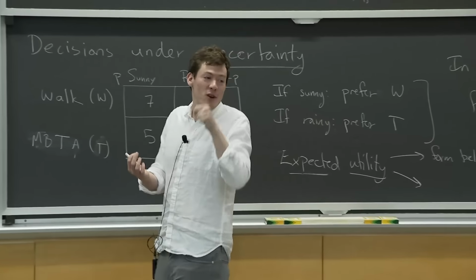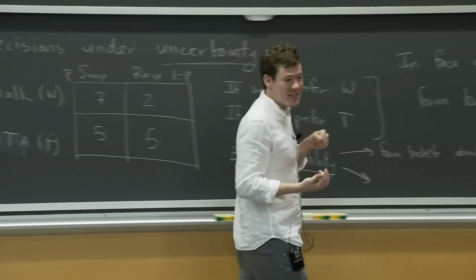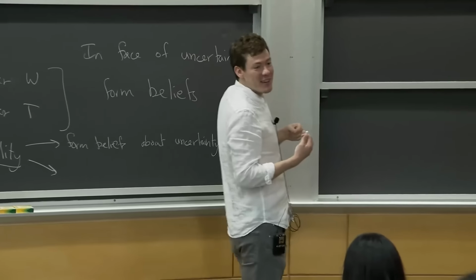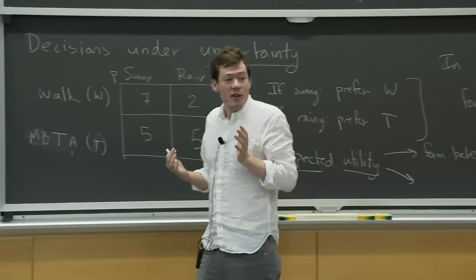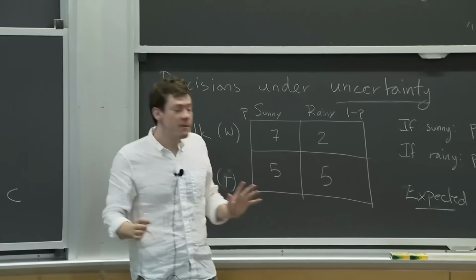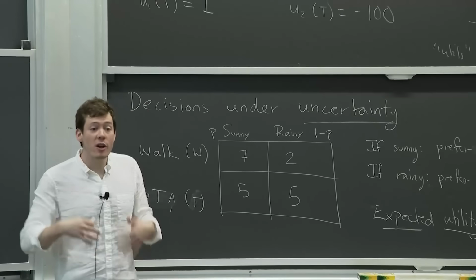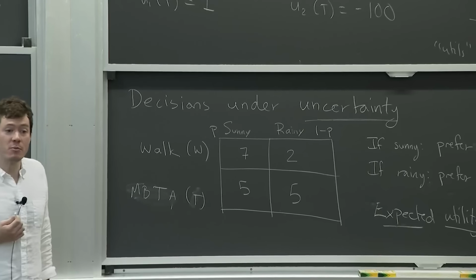Well, what's the probability, or let's go deeper, what's the probability that in 10 generations your 10th degree grandchild is going to be short on money? Wow, that's really hard to form beliefs about, right? So in that context, maybe this is an unrealistic assumption, but it's going to be the assumption we make in this class, and we're going to apply this to models where we think it's a reasonable assumption.